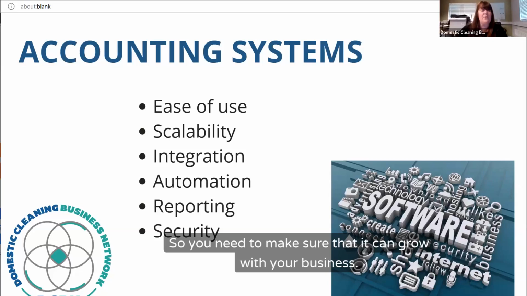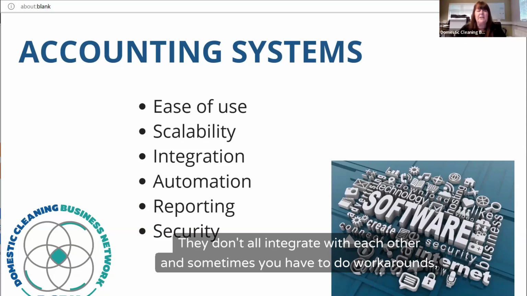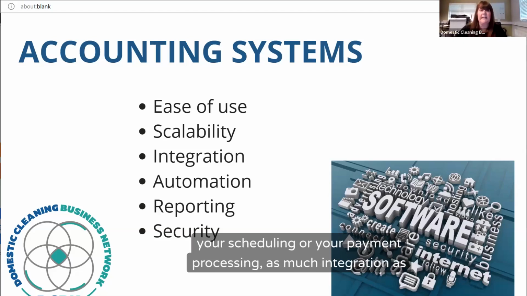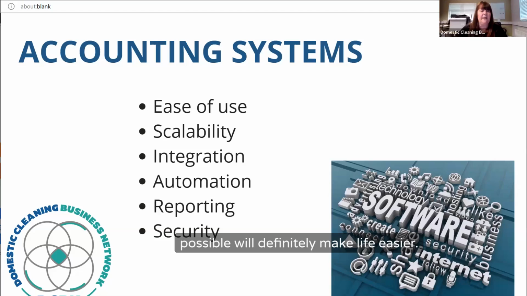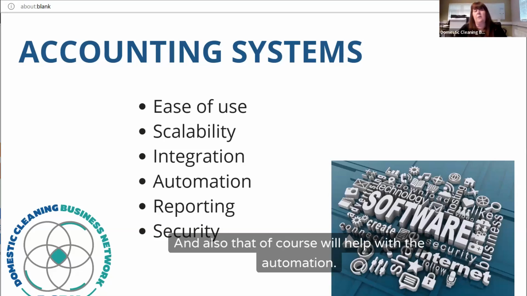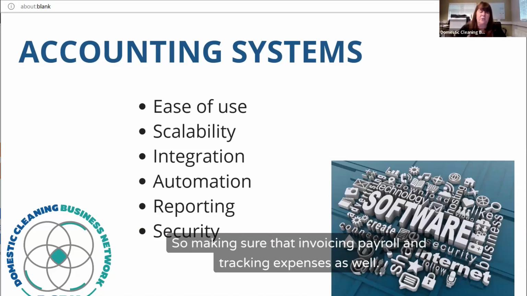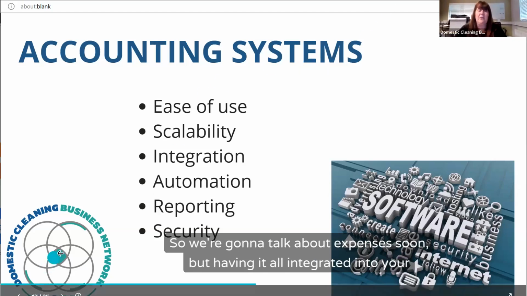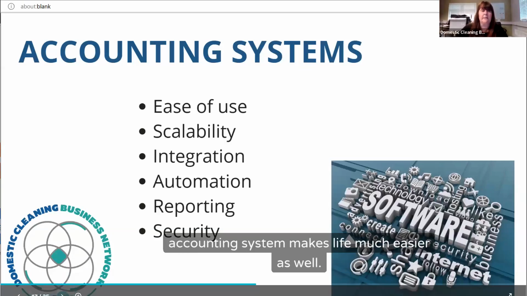You need to make sure that it can grow with your business, and it should integrate as much as possible if you can. They don't all integrate with each other, and sometimes you have to do workarounds, but as much integration as possible is really important, whether it's your CRM or your scheduling or your payment processing. As much integration as possible will definitely make life easier. And of course, that will help with the automation. So making sure that invoicing, payroll, and tracking expenses as well. We're going to talk about expenses soon, but having it all integrated into your accounting system makes life much easier.